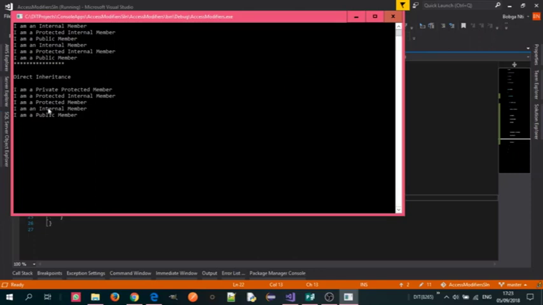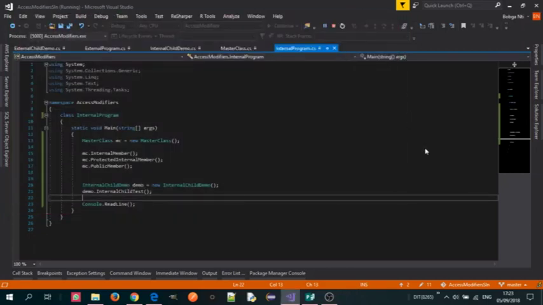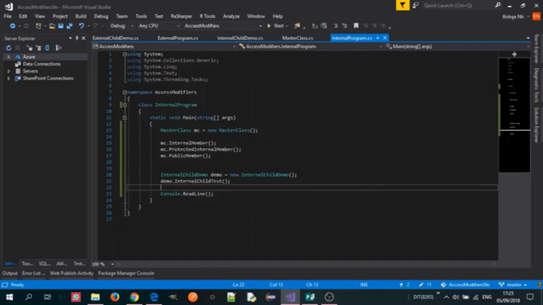These are the direct inheritance, the 5 properties inherited. I am internal. We can understand everything which is happening here. So everything works. Now let's test the second project.